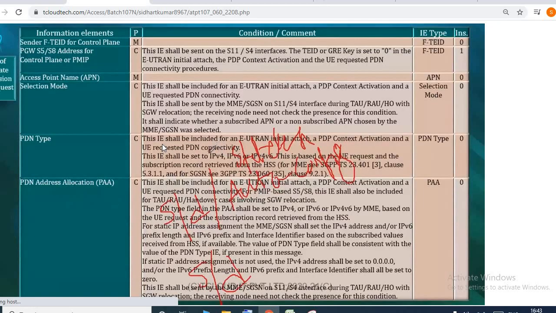For example, if the PDN type is IPv4, you will be choosing one of the two. If the PDN type is IPv6, you will be choosing one of these three. If you choose IPv4v6, we will choose one method for IPv6 and one method for IPv4, because you will have both IP addresses when you are connecting to an IPv4v6 network. The mobile will be allocated two IP addresses, not one.